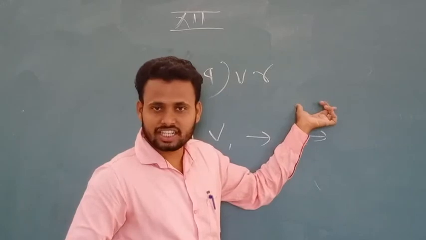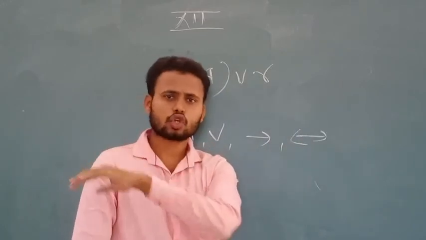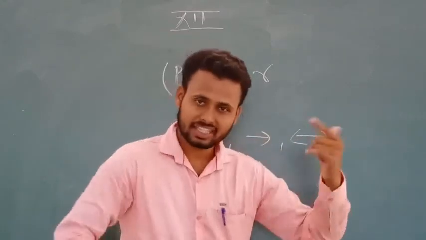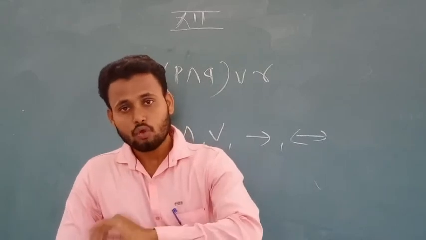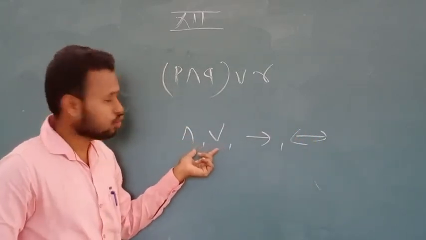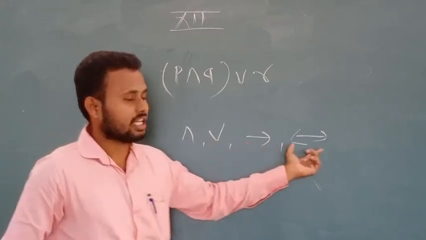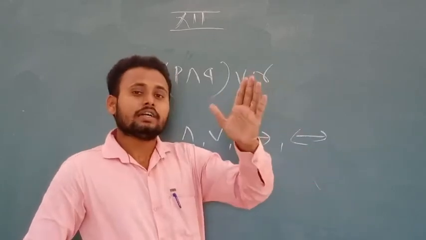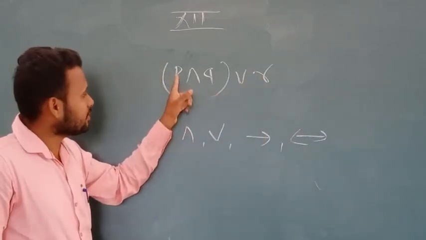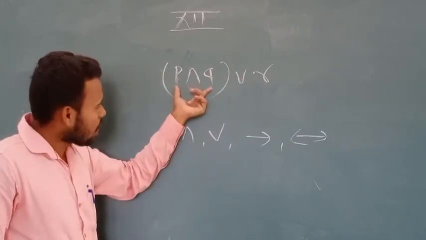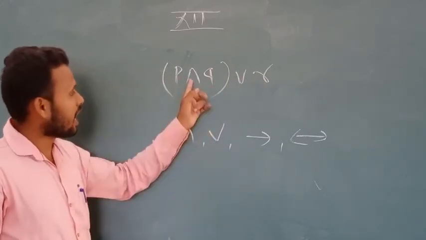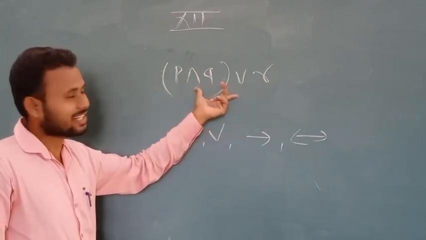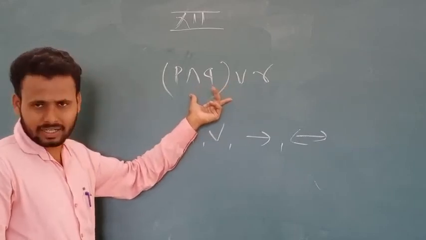One more definition of the statement pattern: let P, Q, R up to so on be any simple statements. Then a compound statement obtained from these simple statements with the help of logical connectives and, or, if then, if and only if is called a statement pattern. Here P, Q, R are simple statements connected by the logical connectives, therefore you see that it is a statement pattern.